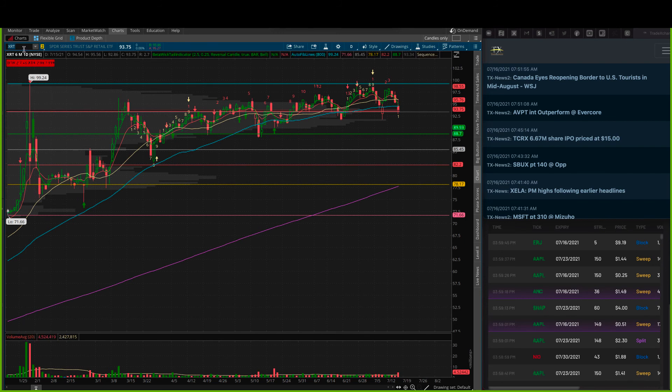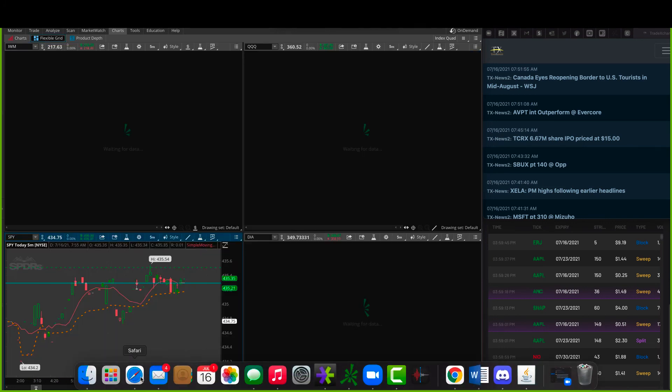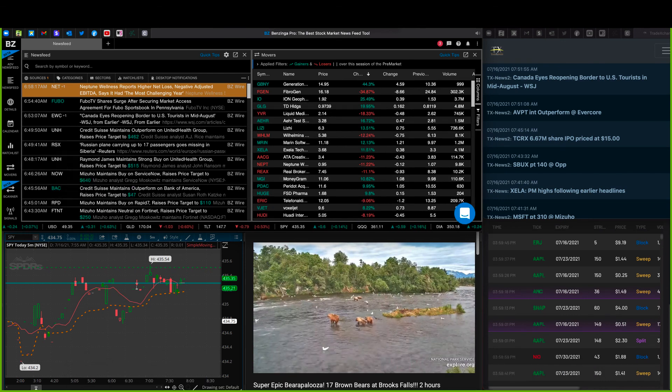As of right now we have some pretty decent green across the board. Gold is down, crude oil is up, so we'll keep a good eye on the markets. Yesterday it seemed like we really got stuck, but the Dow futures are up a little bit, the S&P is up a little bit, the Nasdaq is up a little bit, and the Russell is up just a little bit — kind of waiting on that economic data. That is it for me this morning. If you have any questions please reach out to heatherc@givingtreetrading.com and I'll hopefully trade with you soon.